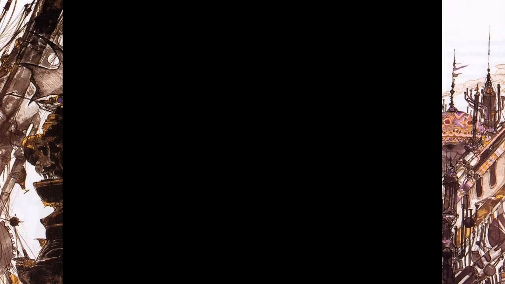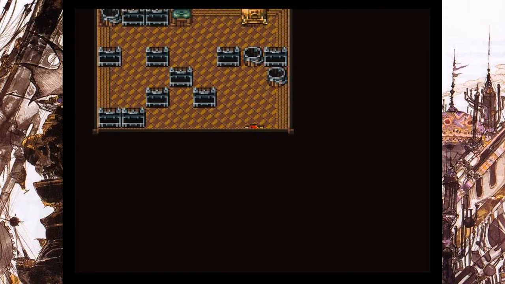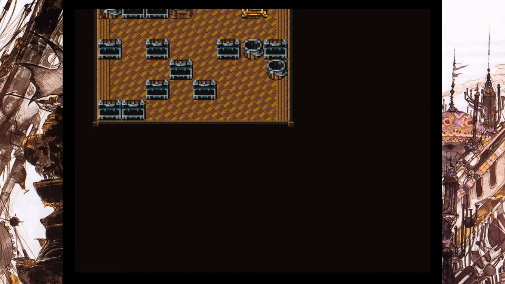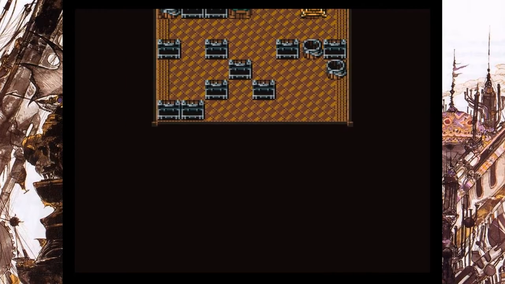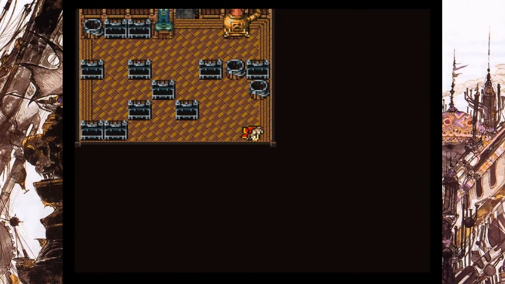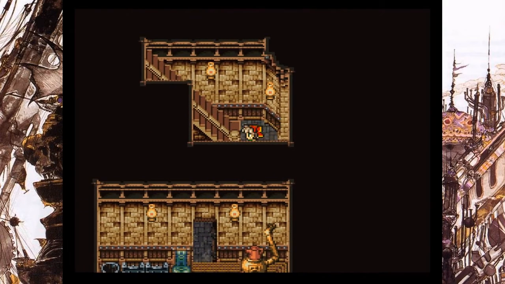Right, so wait a minute. We didn't miss any items in there, did we? Any chests that might be out of view? I'm gonna sneeze. Oh my god. Oh my god, stop sneezing, mage. Ah, another elixir. I thought there might be something else. No, is that it? I think it is. Well, jolly good. I'm glad we didn't miss out on those items.